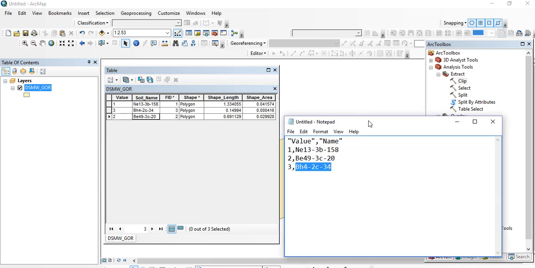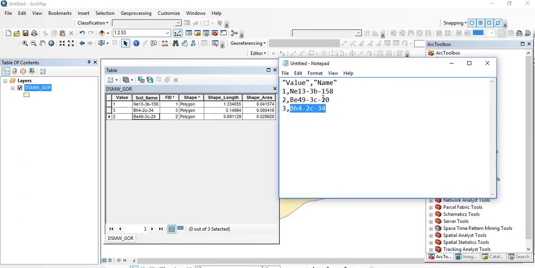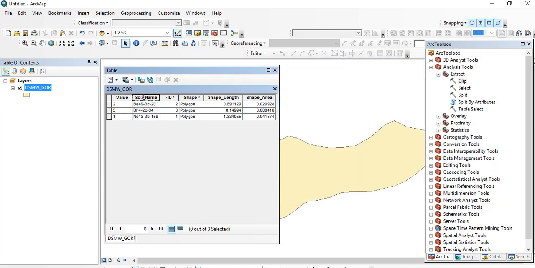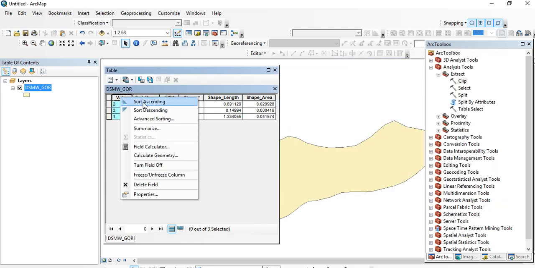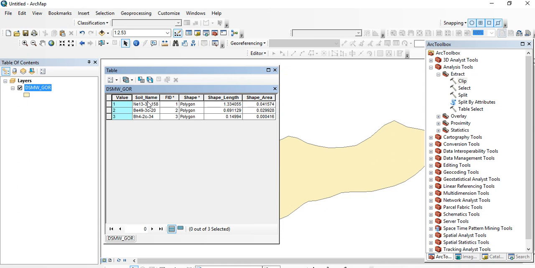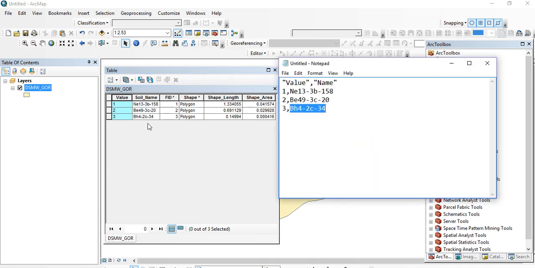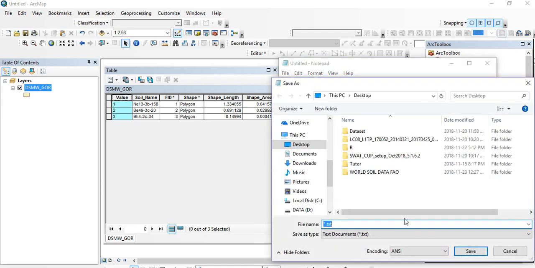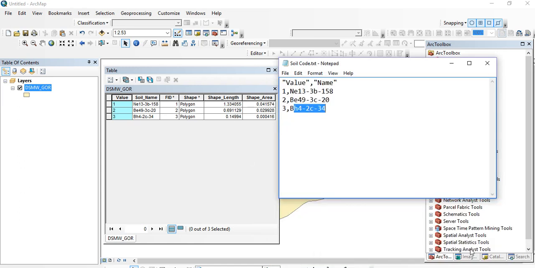So bring your soil code. So we have the value, we have the value 1 to 3, we have the soil name, which is the same, this is the soil code. Go to file, save as, name it soil code, let me save it.